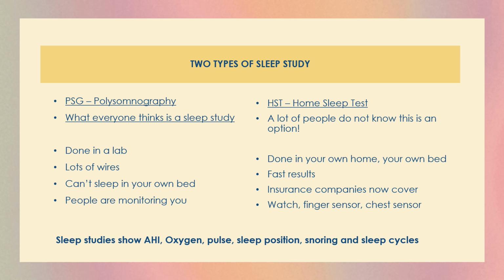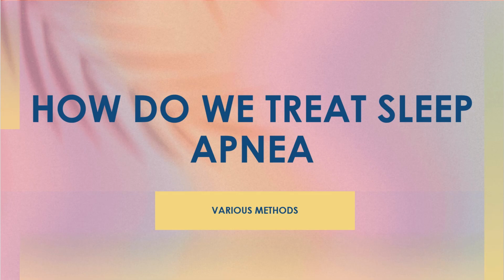The sleep study will tell us their sleep position. Do they sleep on their right, on their left, on their back, or do they sleep on their face? It will show us snoring, and it will also show us a diagram of those sleep cycles. So how do we treat sleep apnea? There's a lot of different ways to do it.